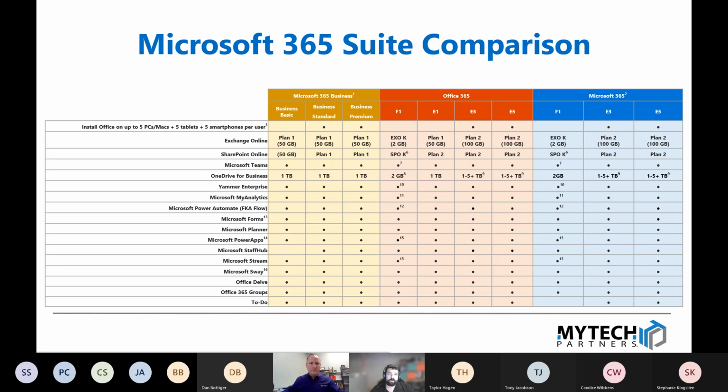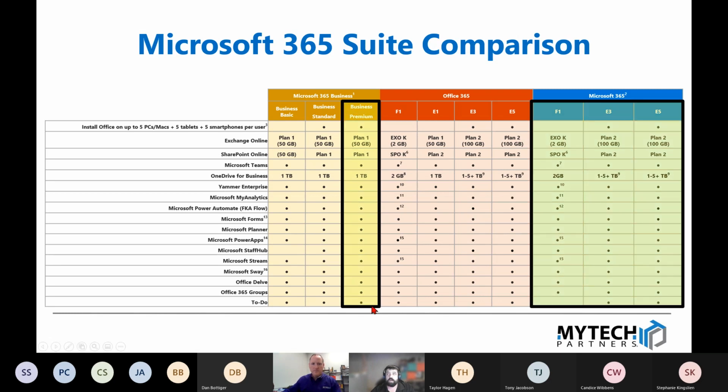The tenant that we're going to use for some of our demo work later is a fully licensed, full feature tenant. So you may see some features in there that you don't have access to in your tenant, but licensing can usually resolve that. You can reach out to us to help determine what licensing you may need for those solutions. The Business Premium here is just right in this column, highlighted. And then several of the Microsoft 365 SKUs, don't get those confused with the Office 365 SKUs, a lot of those also have these feature sets in there as well.